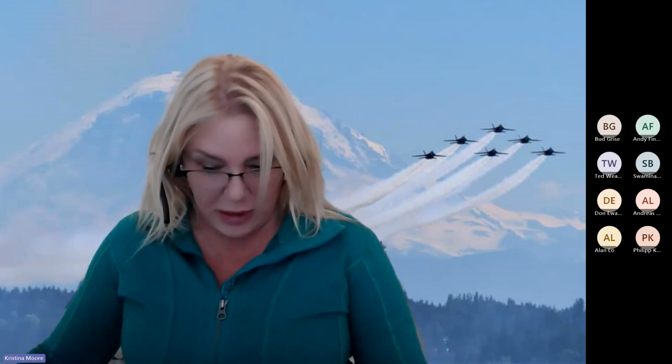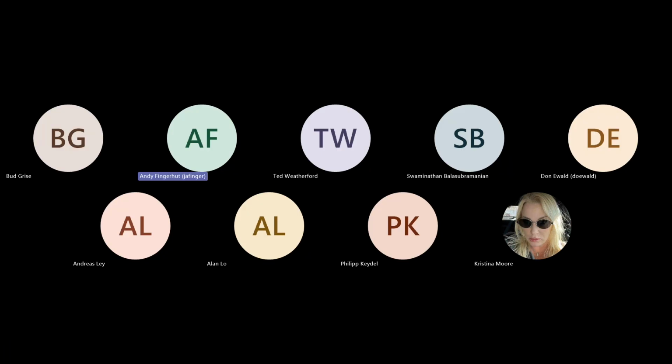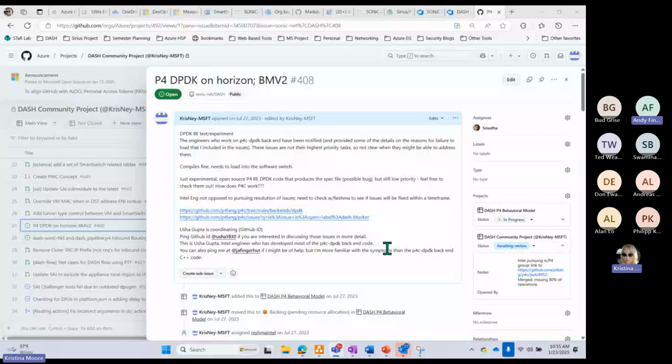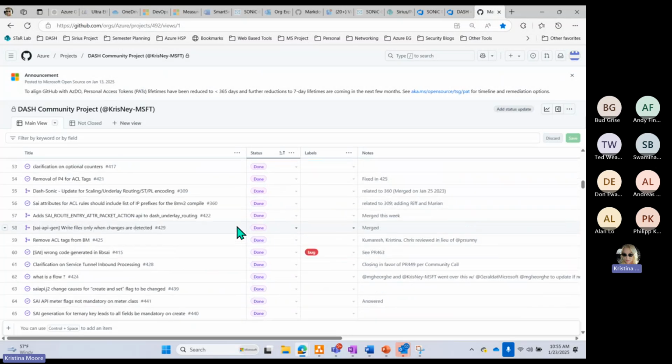Which PRs were you referring to a moment ago? Let me check here. Is this for a potentially non-P4 implementation of the reference model? Actually, I'm going to need your opinion on this one real quick. But no, sure.